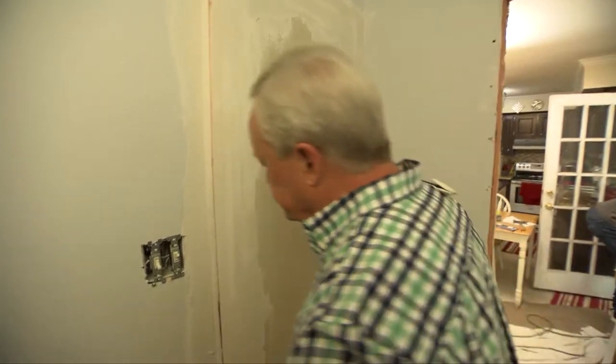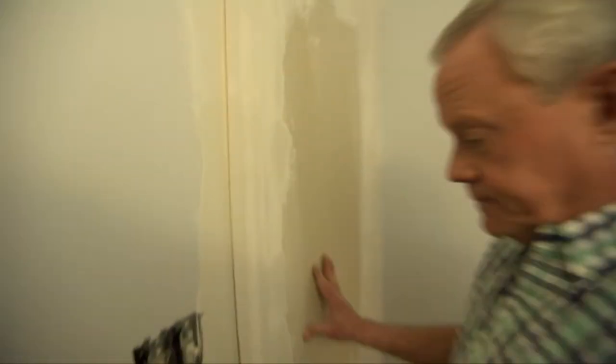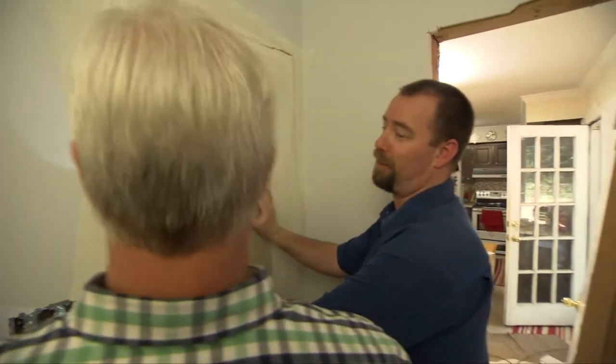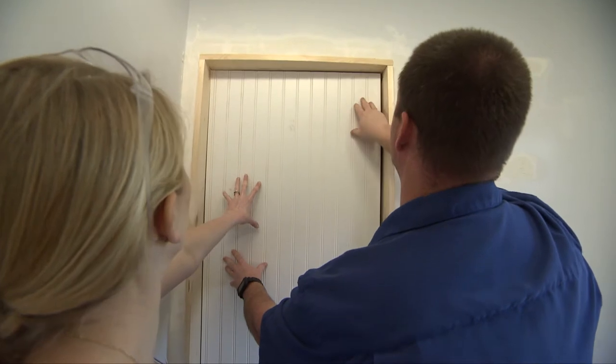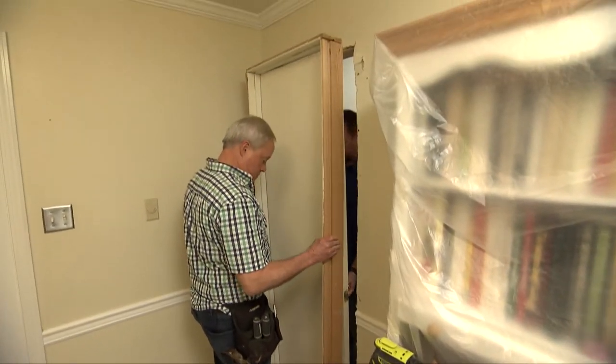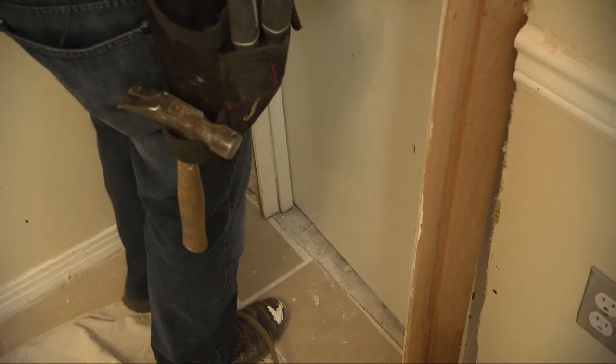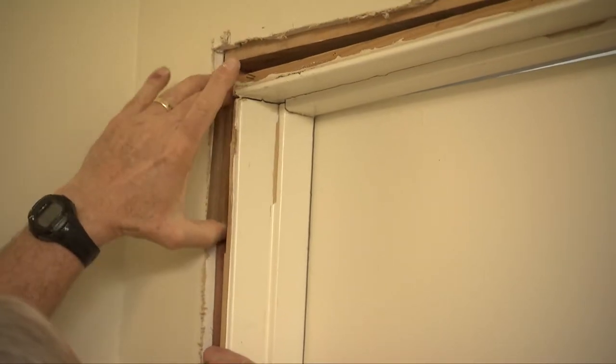Someone has to tell dad. So you knocked a big hole in the wall and then laughed hysterically? We didn't knock a hole — we just pushed the drywall out, everything's fine. You didn't use enough glue. Have you ever had the feeling you've done something before? I'm gonna call Brad the Kool-Aid Man because he busted through the wall. Once the drywall is reinstalled and the beadboard re-glued, we're ready to rehang the door unit.